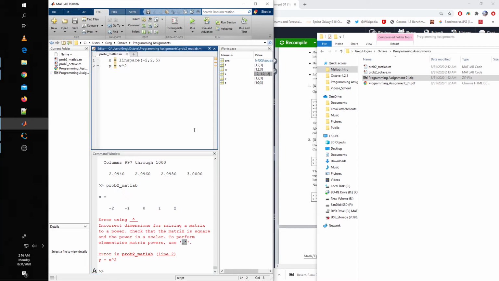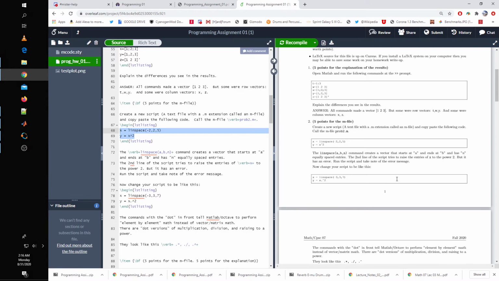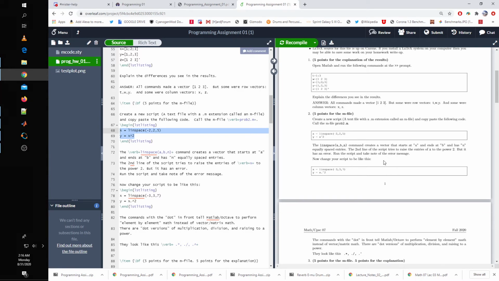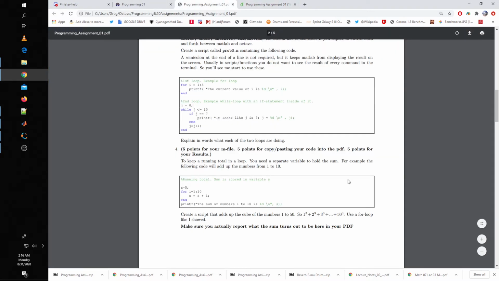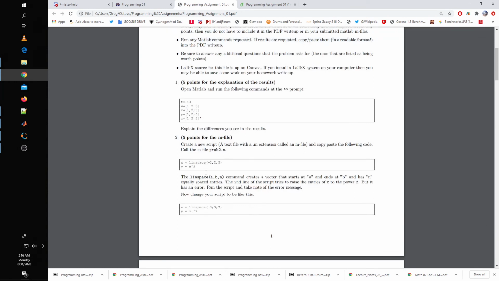Okay, and the PDF explains what they're talking about here. It's trying to use matrix math, and matrix math is not allowed, basically. So let's go look at it here where it's bigger. What I wanted this code to do was go -2 squared, which would have been 4, right?